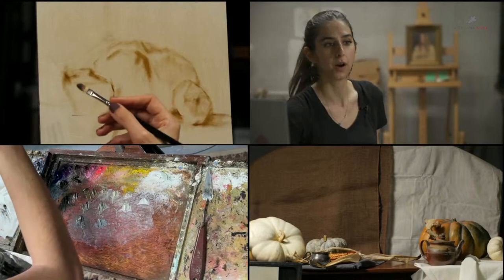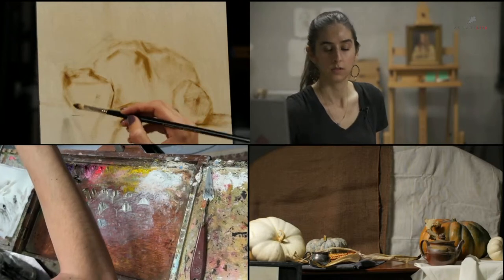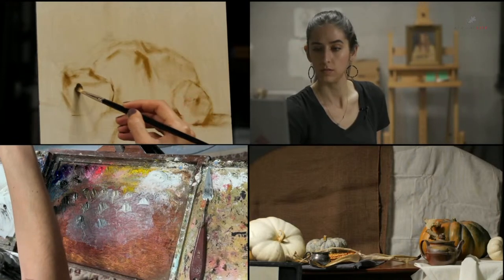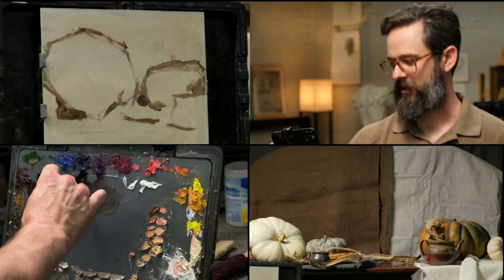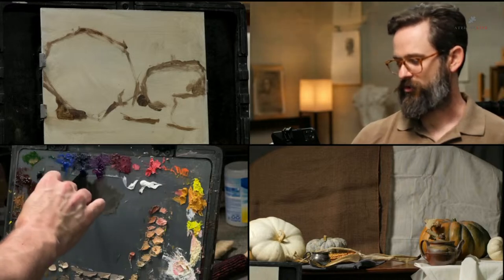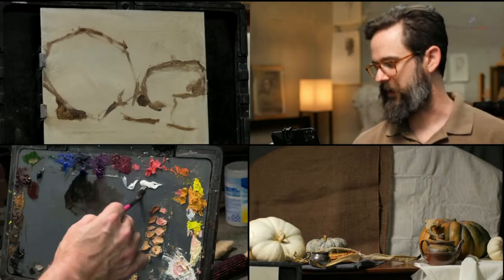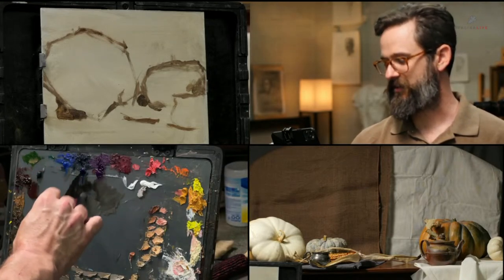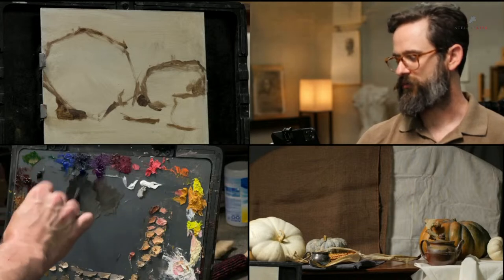So you're creating a neutral from the... Yes. I'm taking a neutral using my ultramarine blue and oxide red over here. I'm not going to use black, especially because we want you to use what you have in your studio. It's great that Erica is using black and umber, because a lot of people have black and umber. But if you have ultramarine blue and oxide red, I'm going to not use black for the very purpose of trying something different than what Erica is, so that I encourage people to not use the excuse of saying, well, I don't have their colors. It has nothing to do with that. You can just find two colors that make a neutral for you, and you can use that.